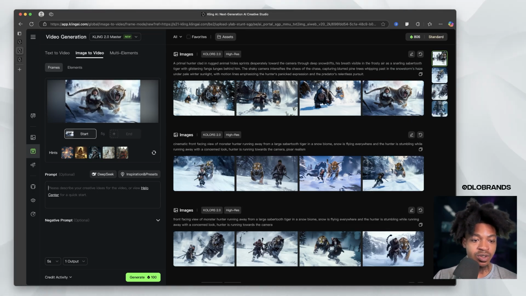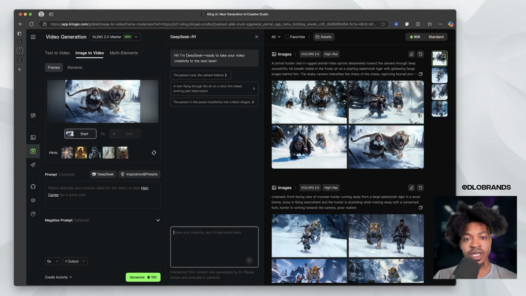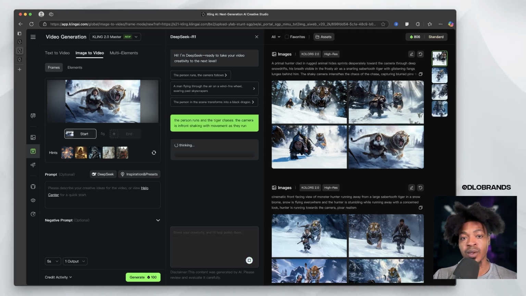But we are actually going to utilize DeepSeek to create another prompt. The person runs and the tiger chases. The camera is in front, shaking with movement as they run. So bam, we're going to get DeepSeek again to help us.